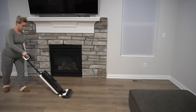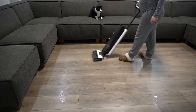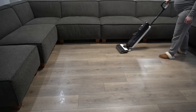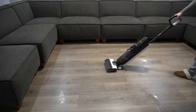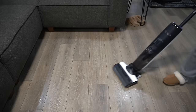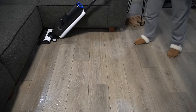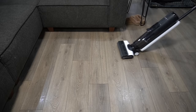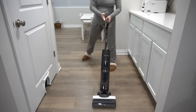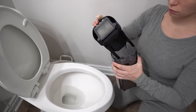I also feel like 25 minutes sounds like a long time to get this done, but I'm talking about from the moment I filled up the clean water tank to the moment I dumped out the second dirty water tank and rinsed and washed it all out and put it back on the dock to self-clean. The entire process took about 25 minutes. Just mopping the floors itself probably took maybe 15 or so minutes. But I think it's really important to keep a cleaning tool like this as clean as possible, because if you don't, it gets yucky and stinky and dirty, and it almost makes it unusable.